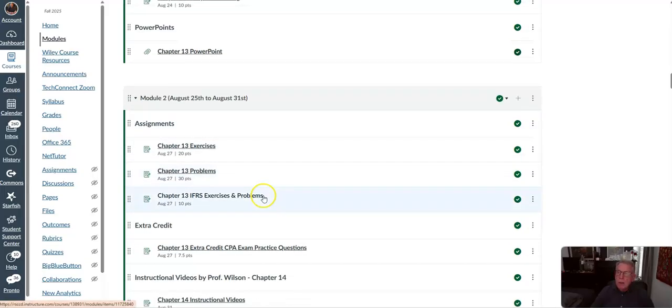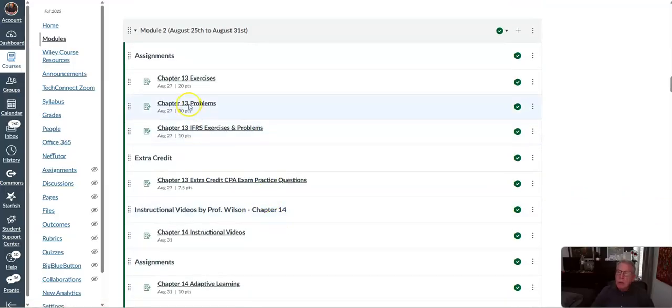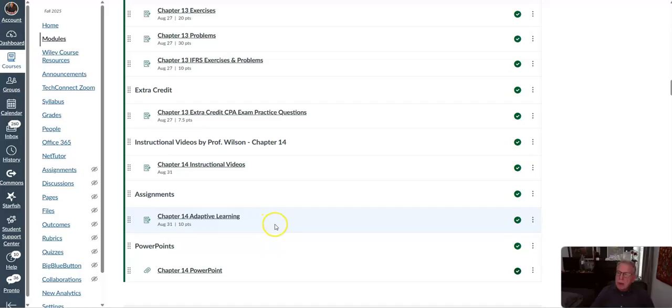Then as we move into Module 2, we have exercises, problems, and IFR exercises all due on the 27th. But because this is organized by assignment type, you'll see down here we have adaptive learning that's due on the 31st. So in this case, the assignments are in sequential order.